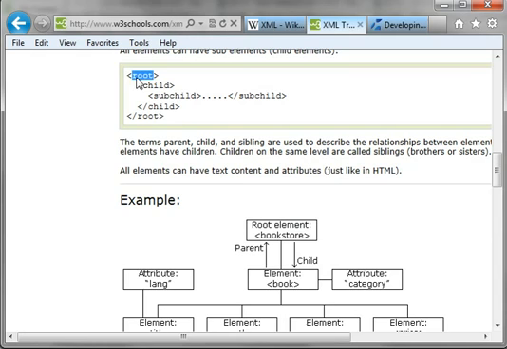So what you would say is root, and then you'd have your children. You can have as many children as you want, and each child can have as many subchilds and sub-subchilds and sub-sub-sub-subchilds, etc. I don't think there's even a word as sub-sub-sub-child, but anyways, you get the point.